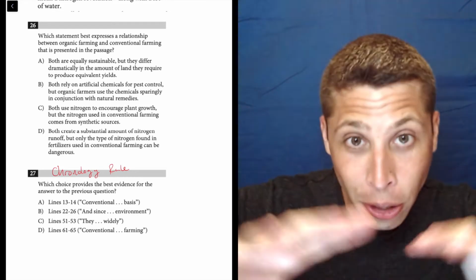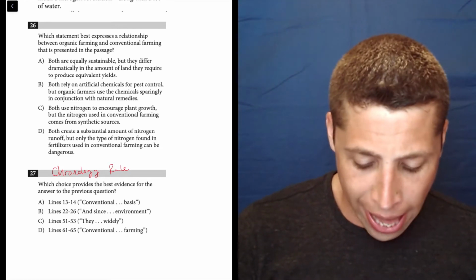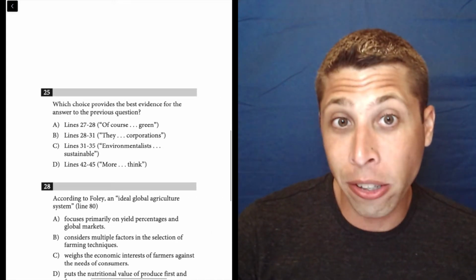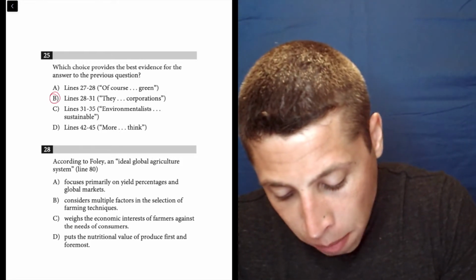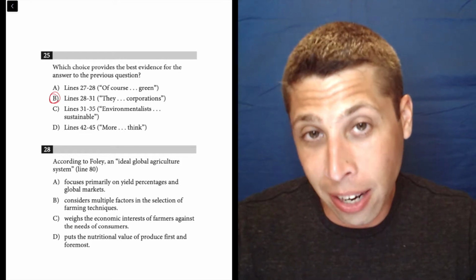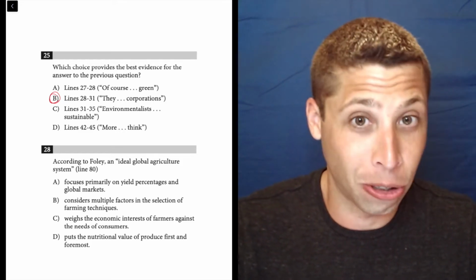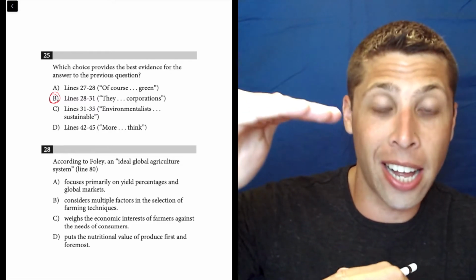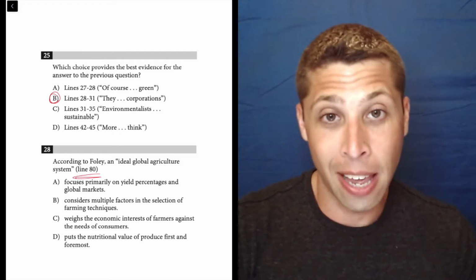So looking at the bigger picture, I'd look at numbers 25 and 28 and think, where am I supposed to look for this answer? Where does the chronology rule suggest that it's going to be? Well, for number 25, remember we found that the answer was B. The trouble with this is that if we were wrong, we would have a different perspective on where to look. So that's a little frustrating, and it might make our targeted lines a little bigger or smaller. But the next one is not really ambiguous at all, right?